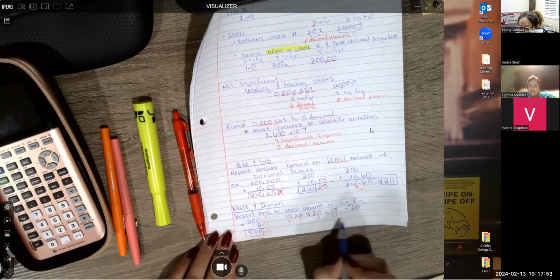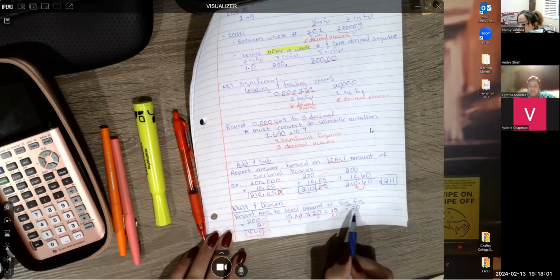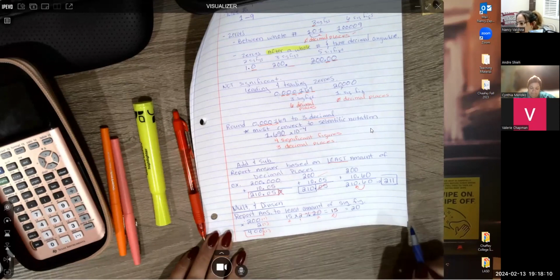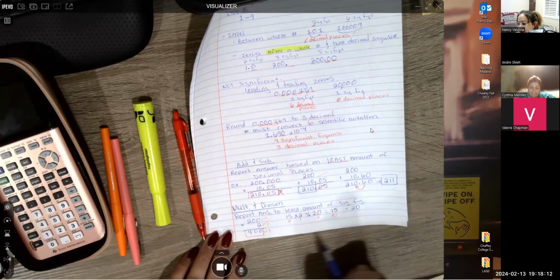So as we can see here, because of the lack of decimals in some of these, a lot of these answers can be precise, but they're not accurate. 15 is way more accurate than 20. And as you lose significant figures, you lose your accuracy. So that's why significant figures are important. It lets us know how accurate we are or how precise we are.